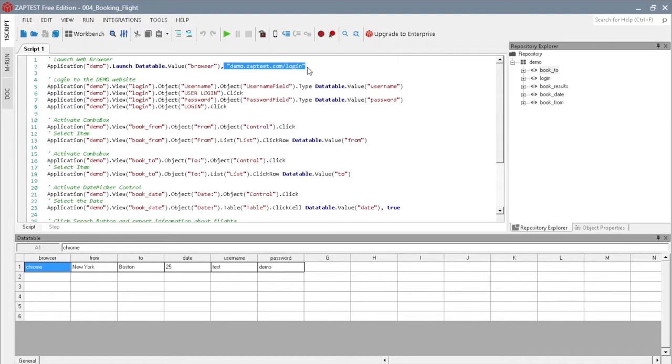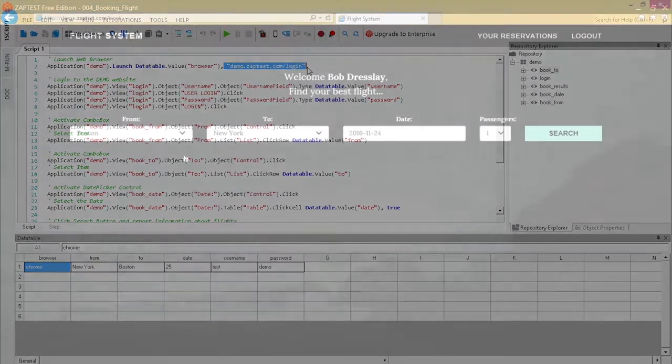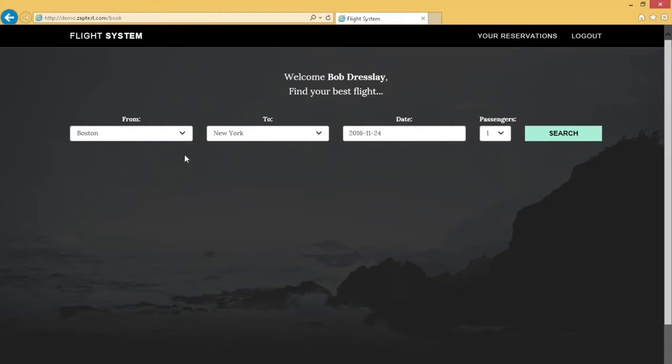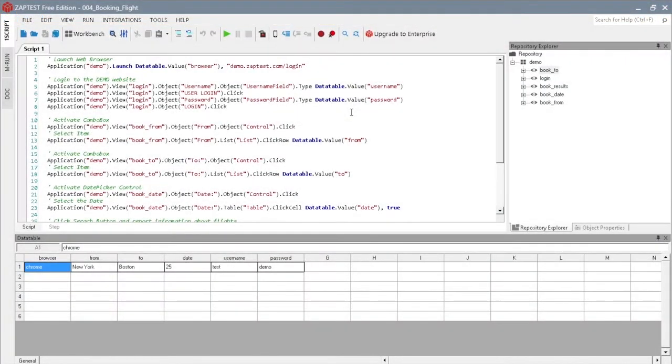In the previous lesson, we have shown how to work with combo boxes using the list object. But if you launch the script on Internet Explorer, you will notice that the combo boxes obscure the label which we use to detect the object. So here we will learn a different way to automate the combo boxes, which adds support for Internet Explorer and makes the script cross-browser.